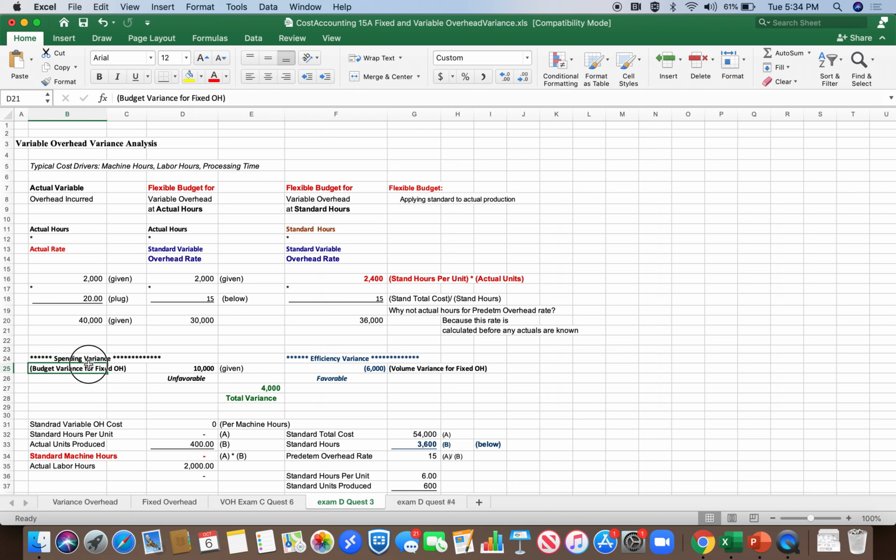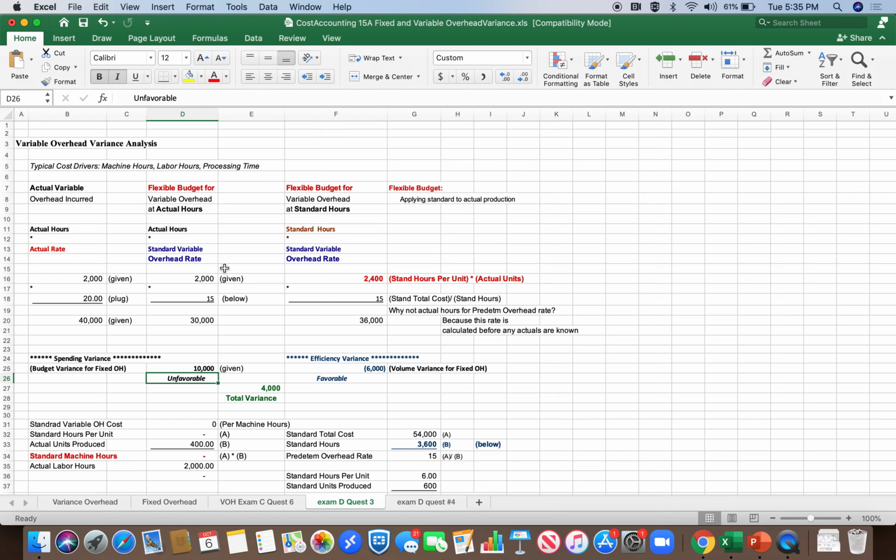And we have variances. We have a spending variance, we have an efficiency variance. The way to think about it is a spending variance has to do with a higher rate per unit than you expect. An efficiency variance has to do with the number of units or hours or activity. Before you even look at the variance amount, you'll see that the actual rate of 20 is more than the standard rate of 15. So it's not surprising that we have an unfavorable variance. Actual rate per hour is more than the overhead rate per hour. It happens to be 10,000 unfavorable. We spent more than we expected by $10,000 unfavorable.